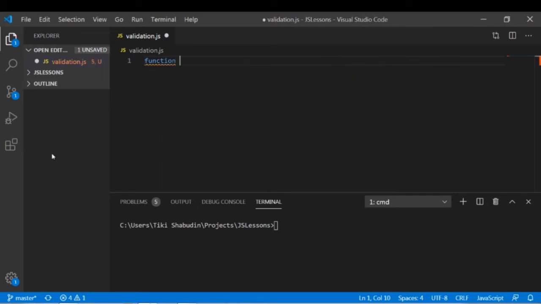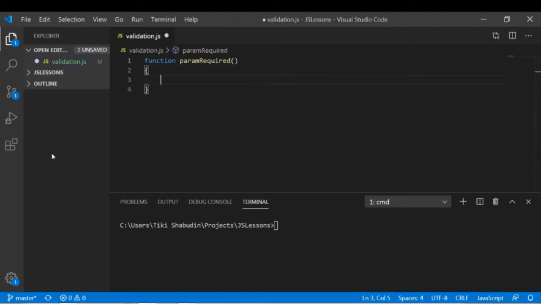So basically, it starts off with a function. Now, the idea here is how do you validate a parameter on a function using JavaScript. Let's say I have a parameter on a function that requires validation. I'm going to create a function here called parameter required, or param required for short.